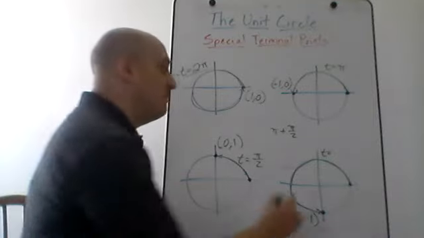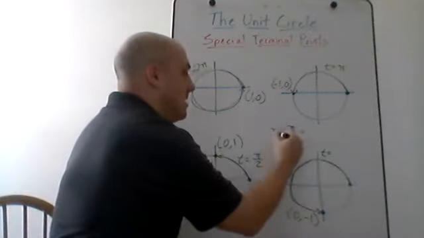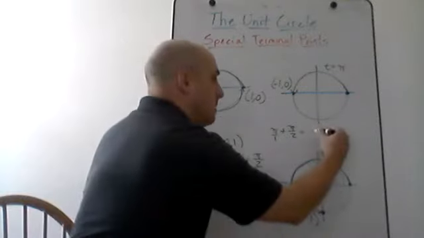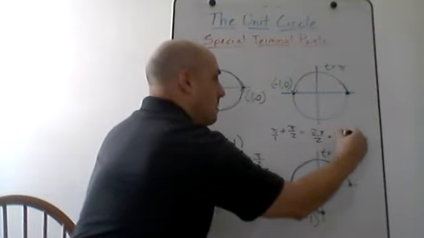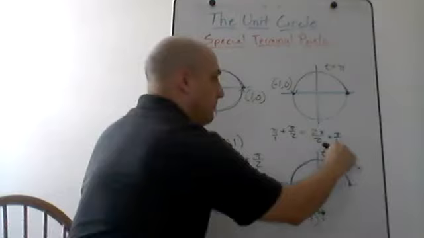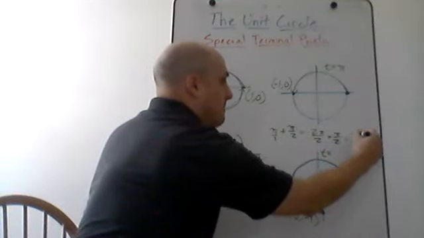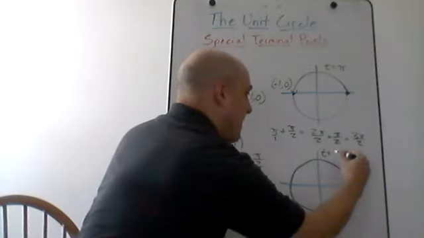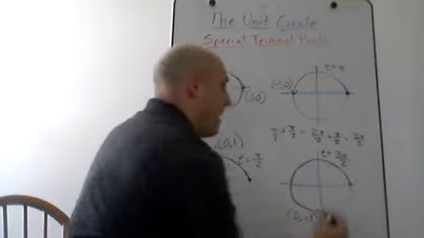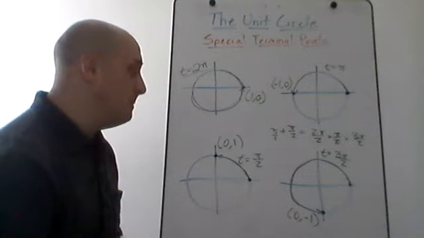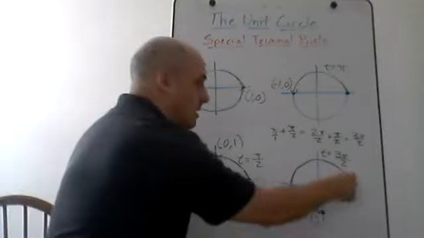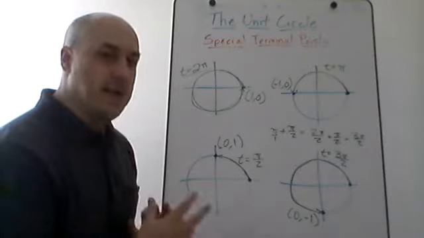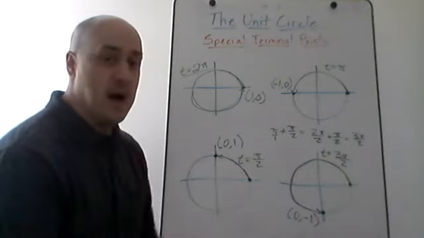So what is pi plus pi over 2? Well, if I want to add fractions, I need to change this to a common denominator. Think of that as pi over 1. I have to multiply the top and bottom by 2. So I get 2 pi over 2 plus 1 pi over 2, which is going to give me 3 pi over 2, or 3/2 pi. So this t value is going to be 3 pi over 2, or think of it as 3/2 pi, or 1.5 times pi. It's 1 pi and then another half of a pi. It's 1.5 pi, but we don't give that as a mixed number. We give it as 3/2 pi, or 3 pi over 2.